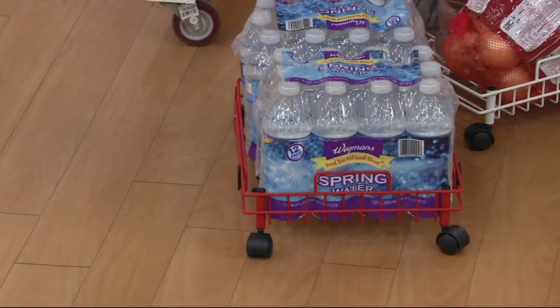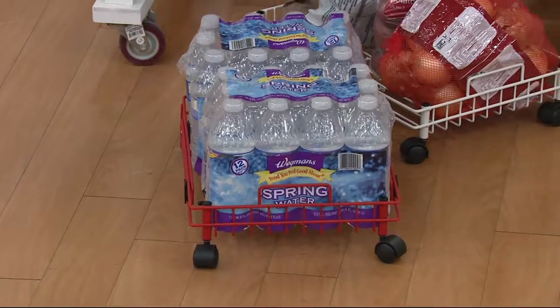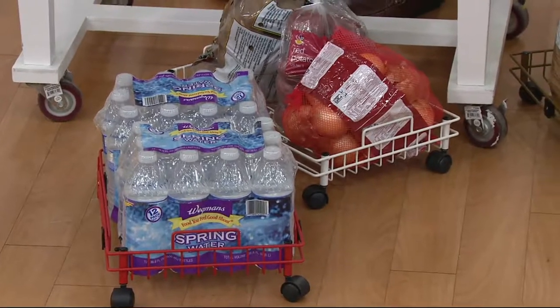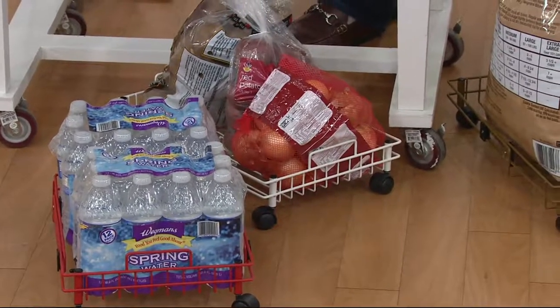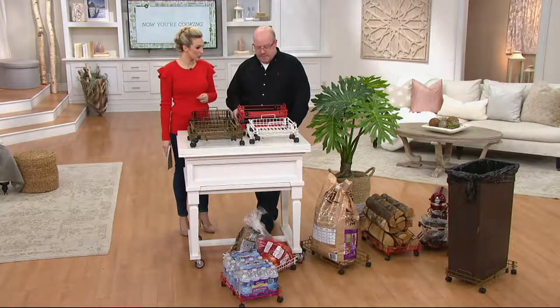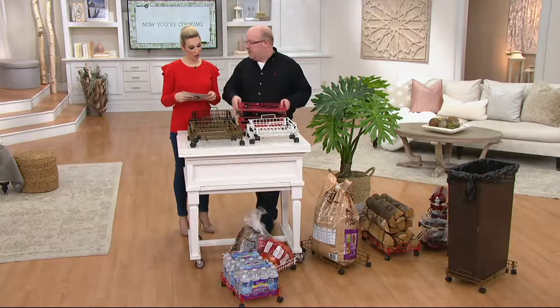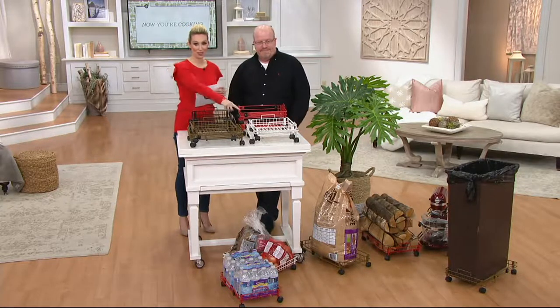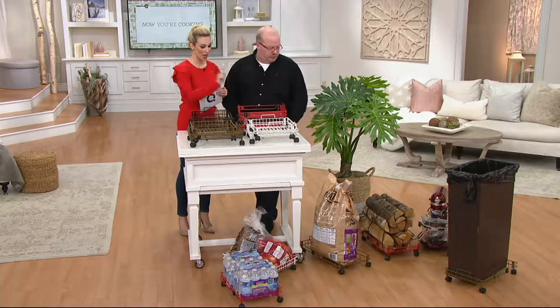Taking advantage of that featured price of under $40, you're getting two — each one under $20. It's on Easy Pay, first and last day, so act now. This product was a request by customers and was just brought to us at the beginning of the month — it's really new. More than 200 have been ordered. If you're eyeing the white, don't wait — it's the most limited. We also have brown, red, and black.